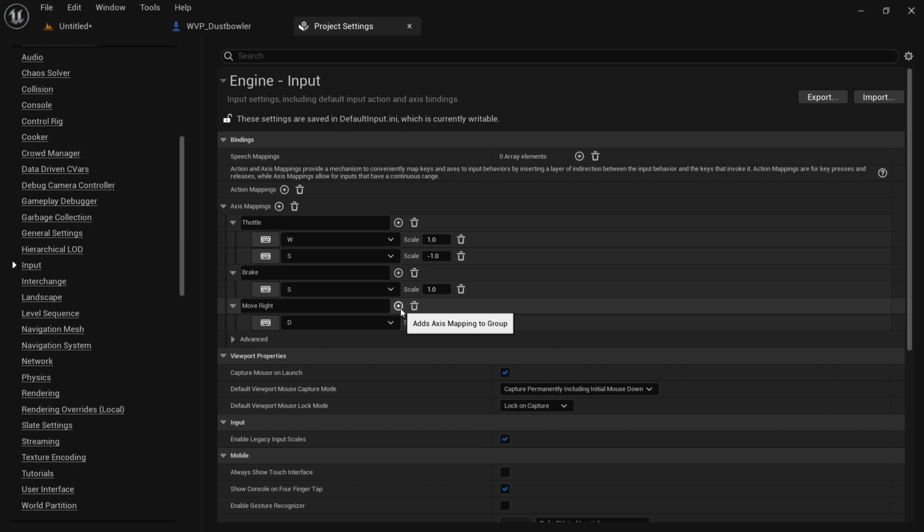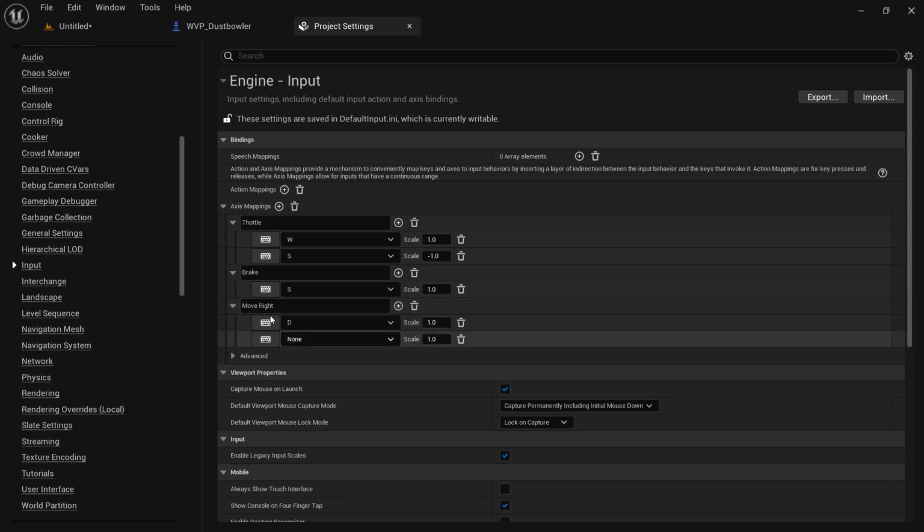But also you need to turn left as well. We are not going to assign a different axis mapping for move left. We are just going to add another one under move right, set key A and set the -1 value for the A key.